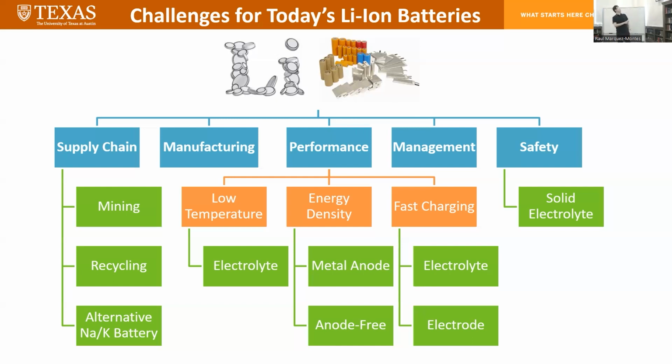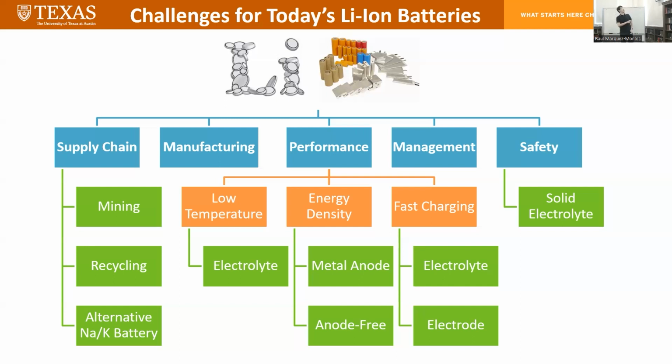And also the performance is very important. For example, low temperature performance, let's say in the northern part of the country, where in the winter the temperature can drop pretty low, and your battery needs to have a very good low temperature tolerance. That's mainly done through electrolyte optimization, which is not the focus of my talk. And also people are trying to increase the energy density, which everyone likes to see as extended driving mileage of your car or extended usage of your cell phones every day.